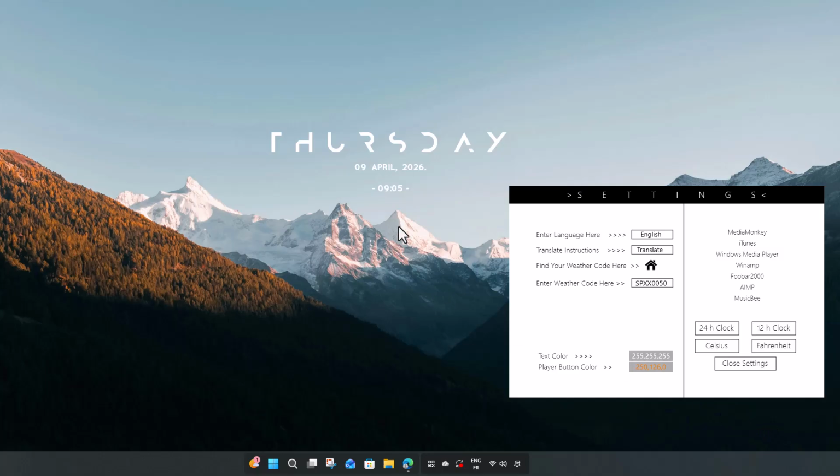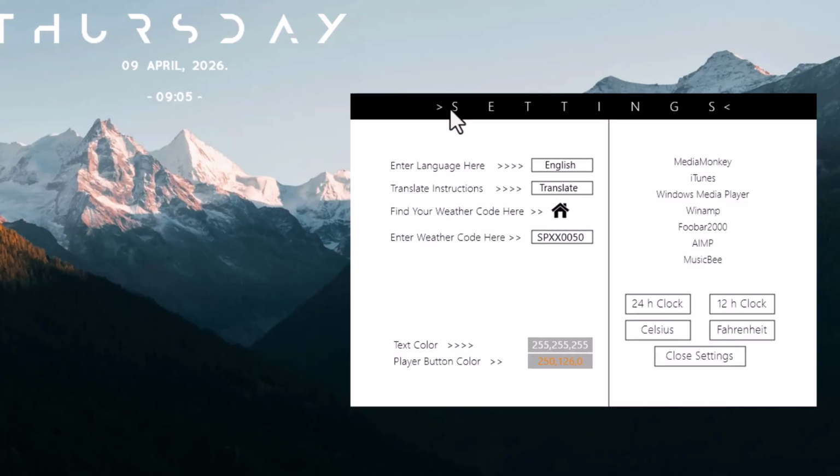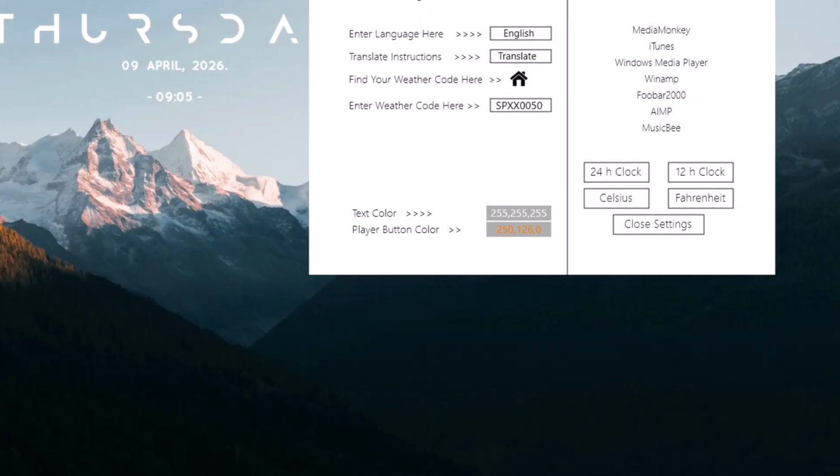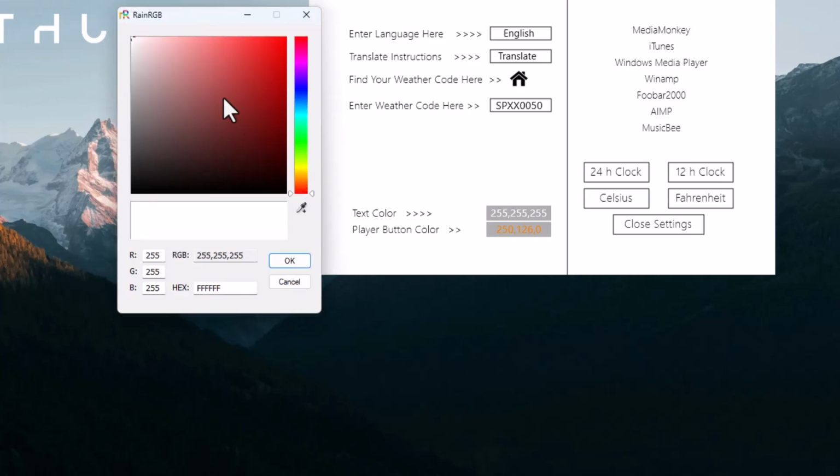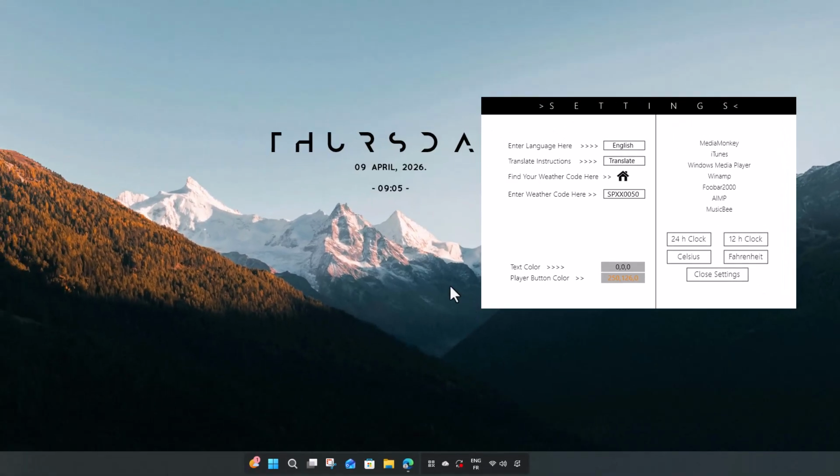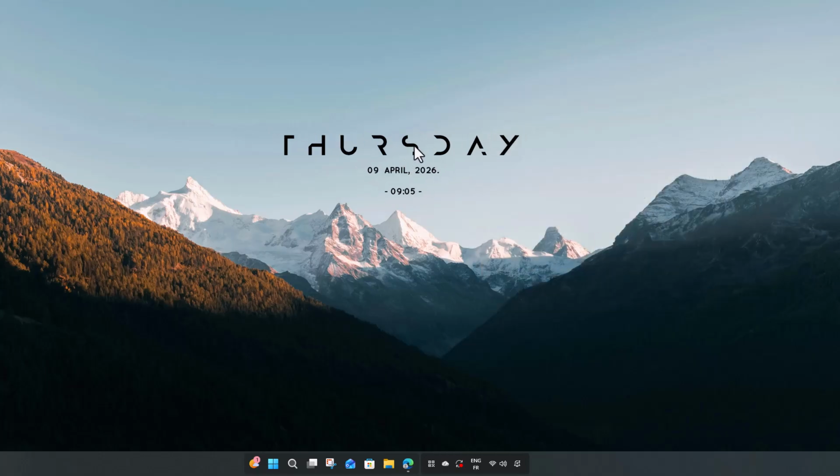To change this widget right here, I'm going to change the text color. On this widget on top, click on Text Color and slide this slider to the bottom. It must say RGB 000 and click OK. Now our widget is black. We can also close this widget here on top.